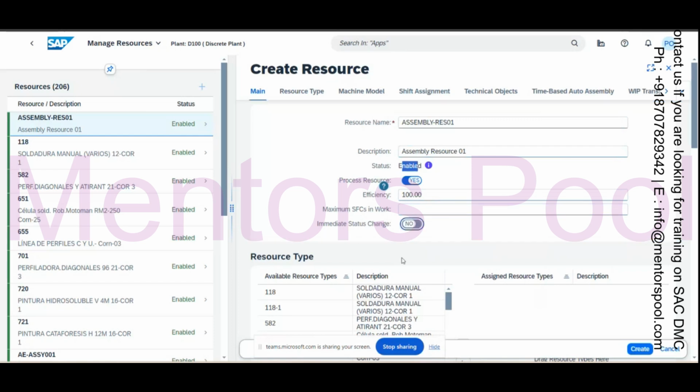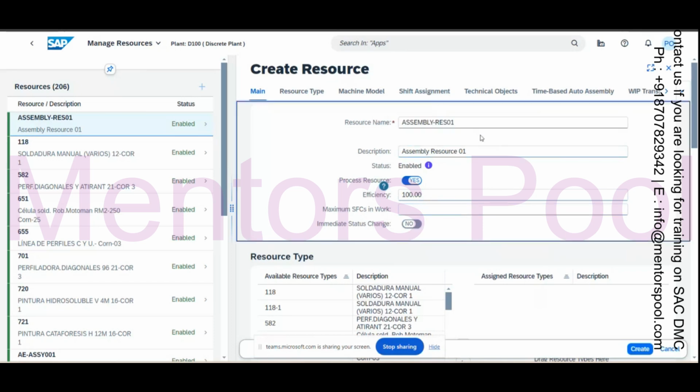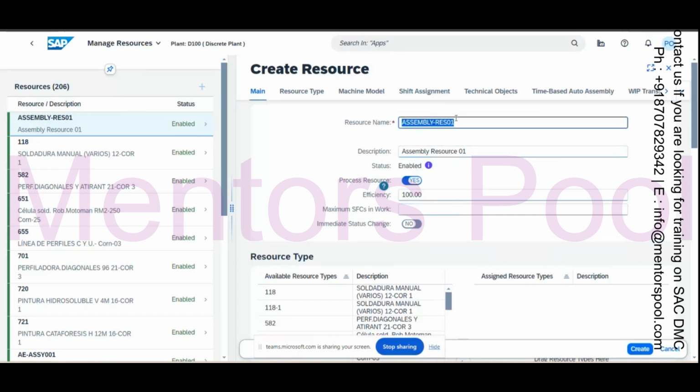If you check no, and then you change the status of the resource, in that case, if any SFC is started on this resource, it will not change the status until that particular SFC is completed on this resource.